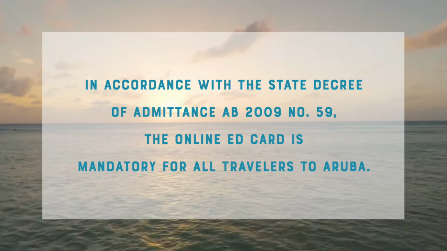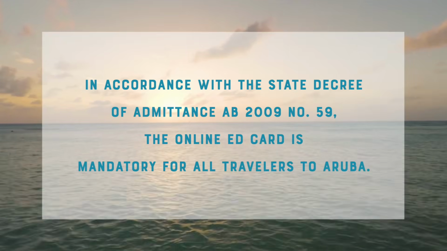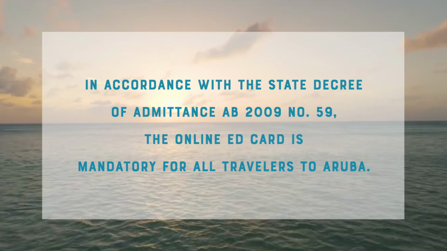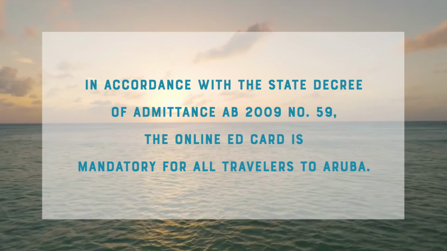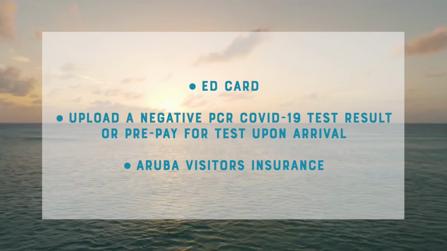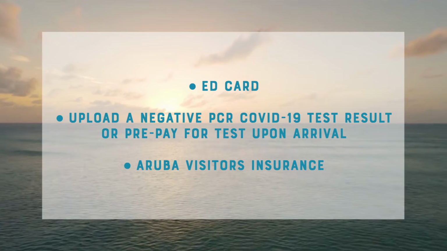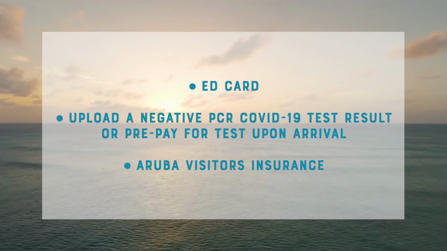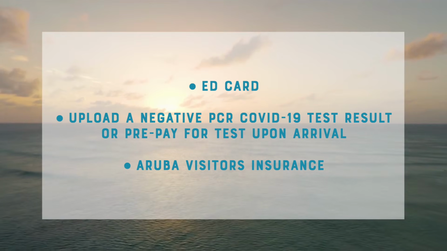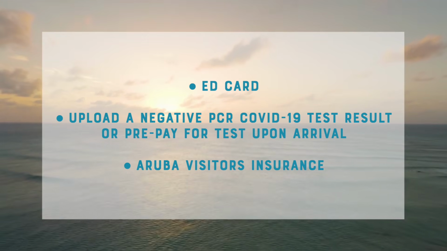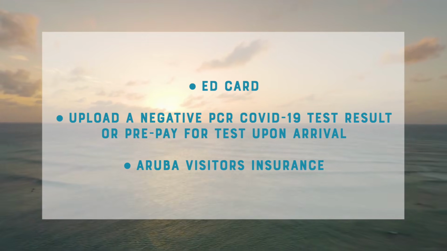In accordance with the State Decree of Admittance AB 2009, number 59, the online ED card is mandatory for all travelers to Aruba. In order to determine your eligibility to travel to Aruba, you will need to fill out your ED card, upload your negative PCR COVID-19 test results, or prepay for a test upon arrival, and make your payment for the Aruba Visitors Insurance.